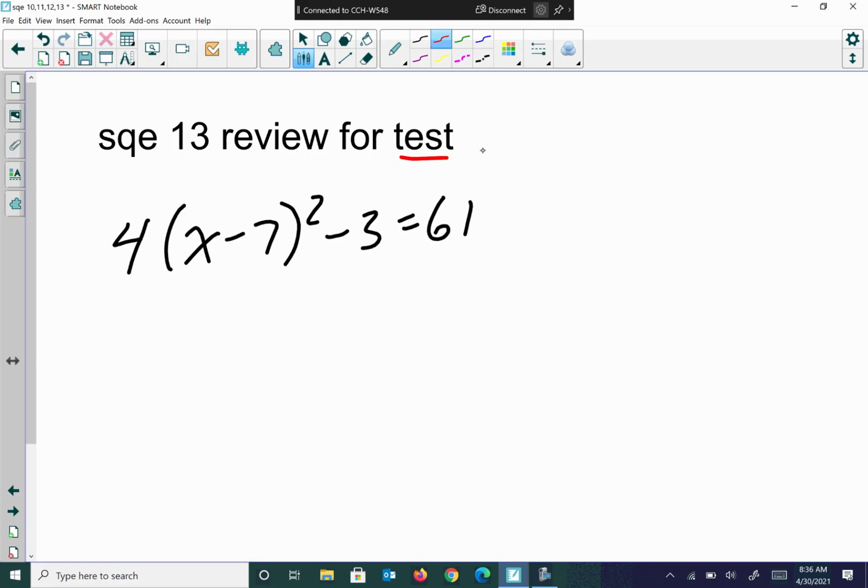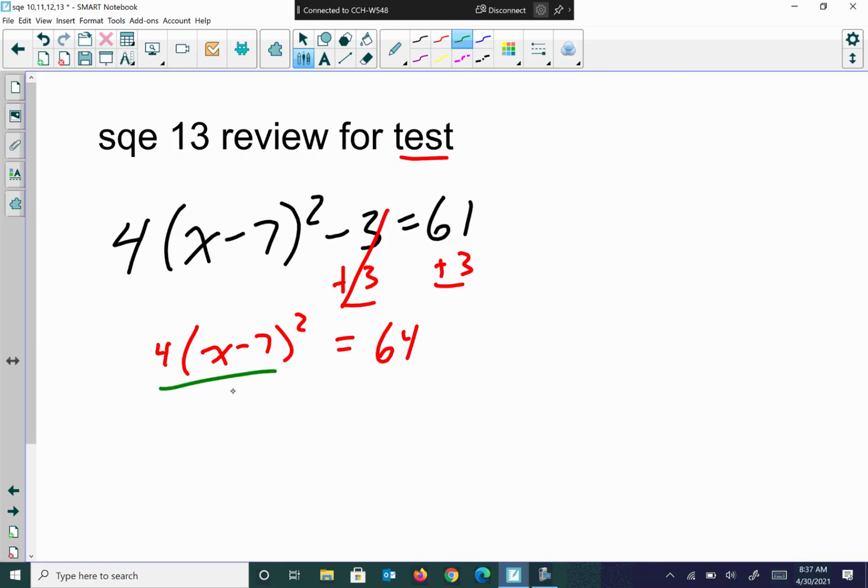All right, ready? In 3, 2, 1, let's go. So I can't use the quadratic formula on this one. So this one, I'm going to start out by just trying to move things around. That gives me this. Notice I am not distributing the 4 over the parentheses. I can't distribute the 4 over the parentheses because I have a quantity squared. So I'm going to divide each side by the 4 first.